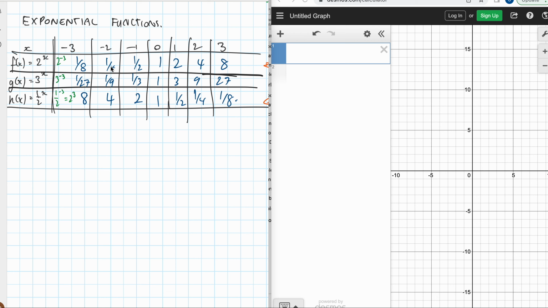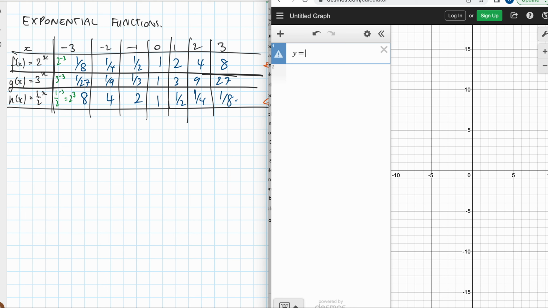So that means this seems to be tending towards 0 both these ways, and this one is getting bigger and bigger. 1, 2, 4, 8, so 16, 32. So we can see that this function is going to get bigger and bigger and bigger. So this is called our behavior. Let's chuck these in and see if we're right.